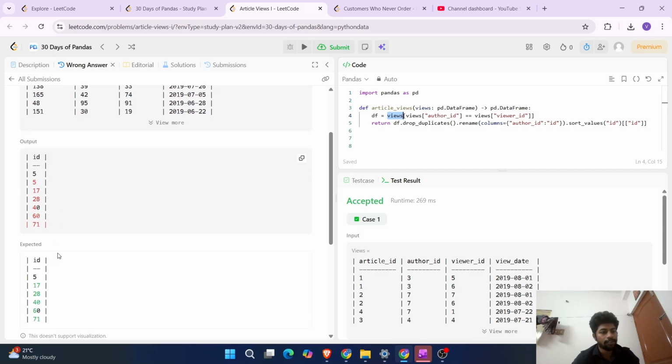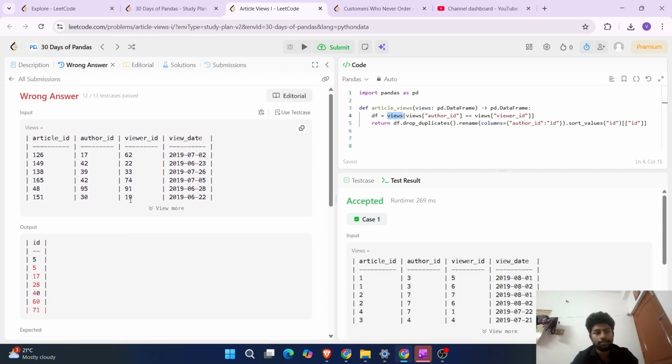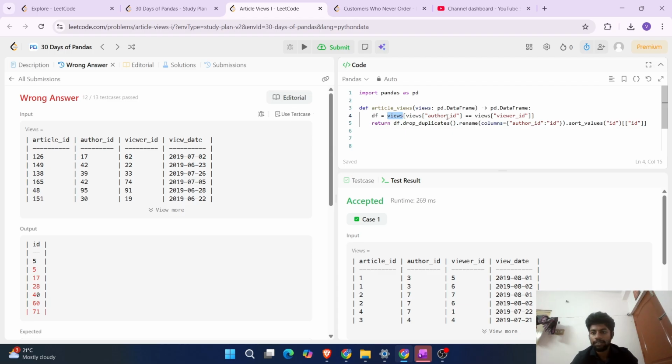So the rest everything is same, 17, 28, 40, 60, 17, all these things are there, but why this data? 5 no author ID, you have changed to this.